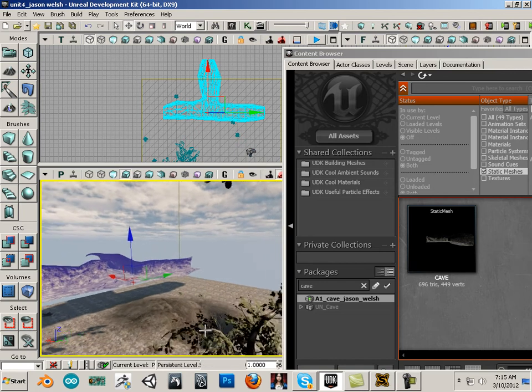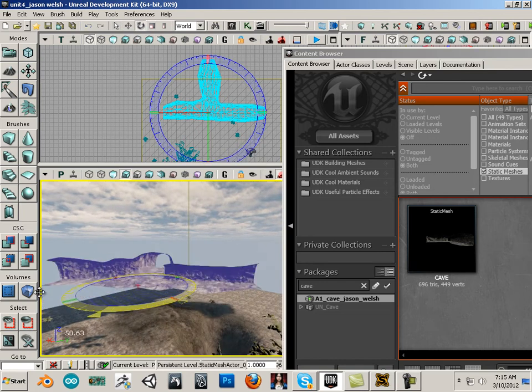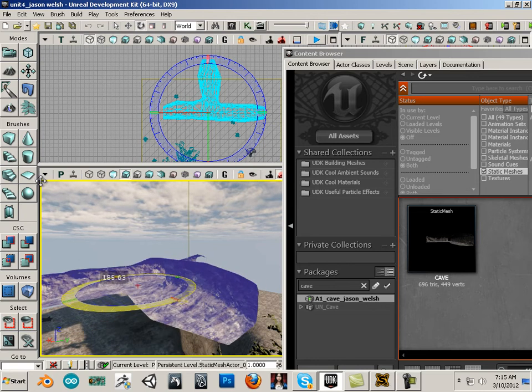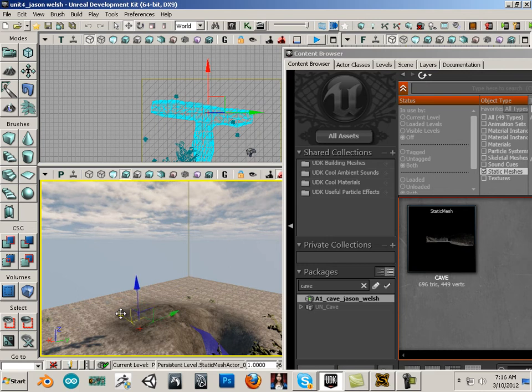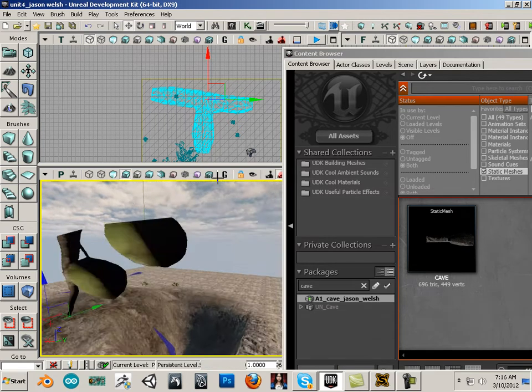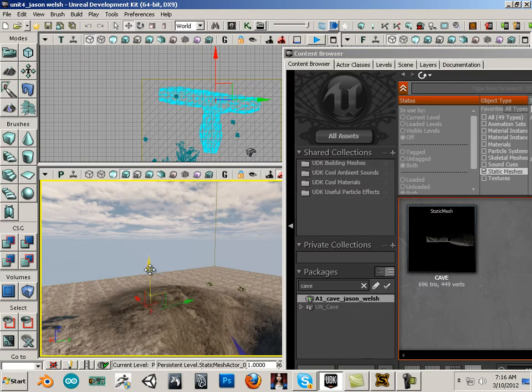Then I can look around, and let's say I rotate this way. And what I want to do is dip this below the surface, just like that.